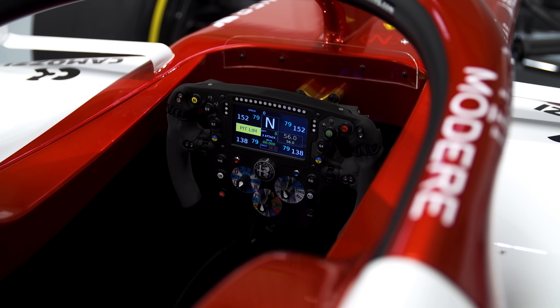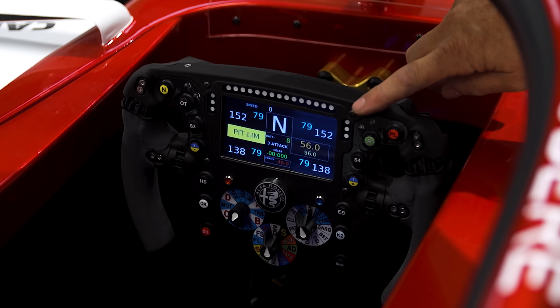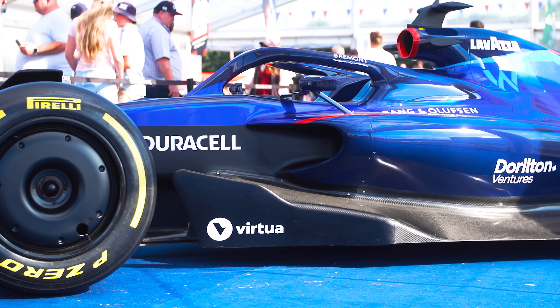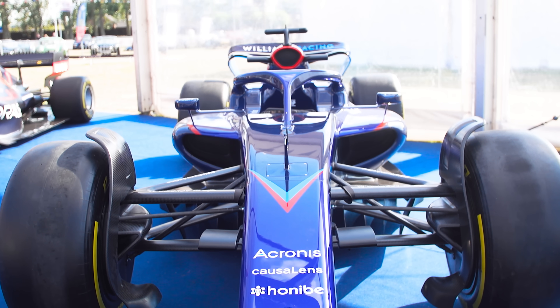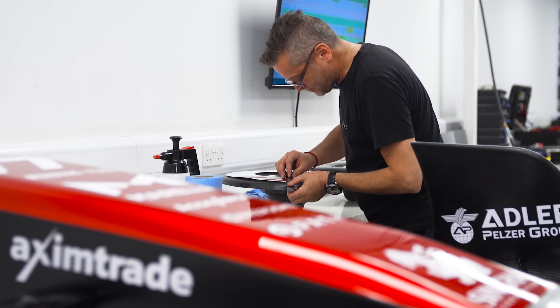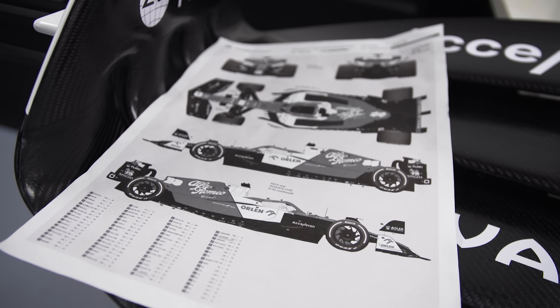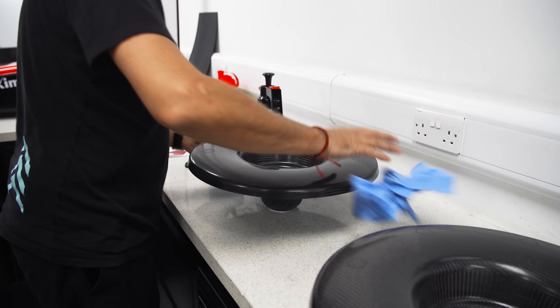All cars are now fitted with a steering display that can show a number of things — a JPEG image, gear change lights flashing, or a scrollable screen. A generic show car was built at the start of the season for manufacturers, but the Alfa Romeo was the first proper customer car. When teams came out at the start of the year wanting to show their new colour schemes, they would buy those from us, painted in their new liveries — as close to their car as they dared show, without revealing the actual car. The stickers are an exact copy of what's on Alfa's car, sent to us as a design sheet, made to their specification, and applied exactly as the team runs the car.